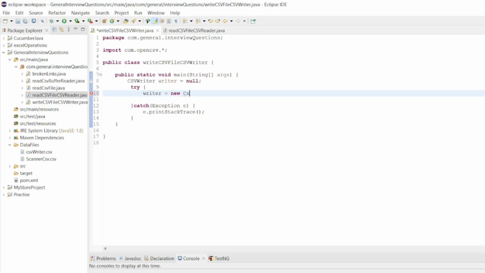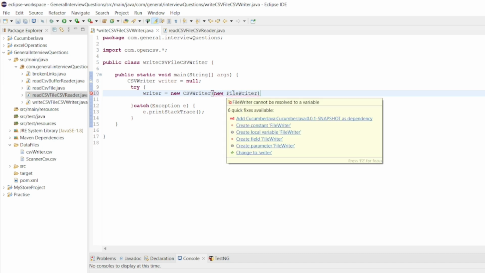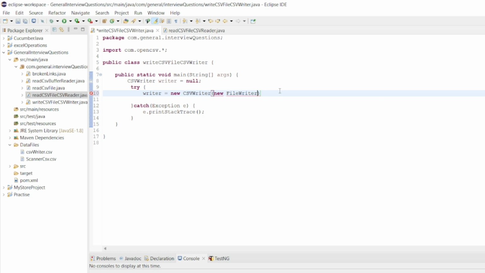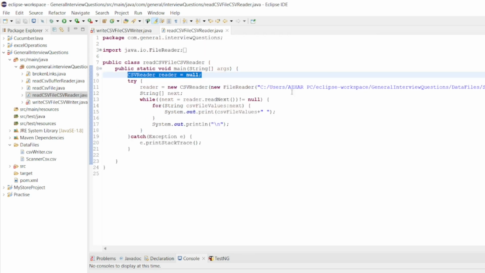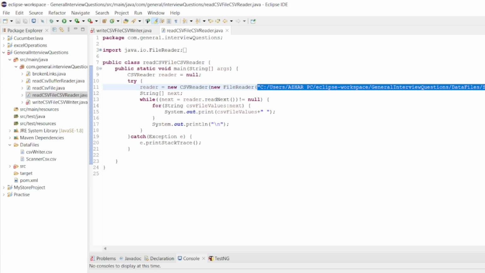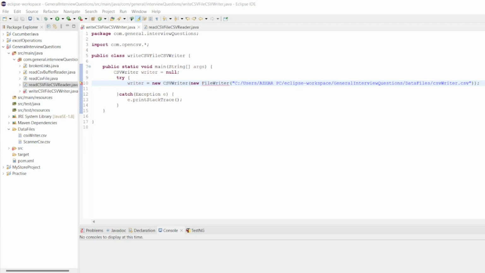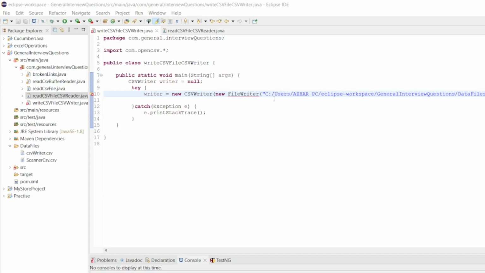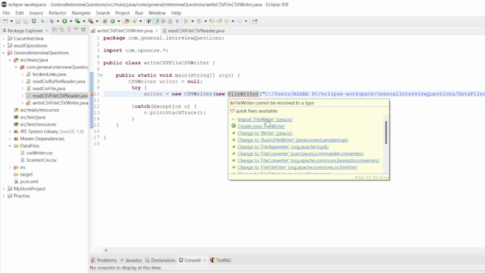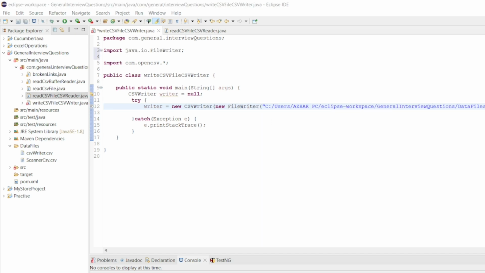new CSVWriter. In that we'll open a new FileWriter. So I'll write new FileWriter. Let us see the suggestion. It should be java.io. So let us take this FileWriter itself, and we can write CSVWriter.csv at the end. I think it's visible now. So CSV writer, we are writing it here. Okay, so FileWriter, let us see the suggestions now. So it is java.io, the suggestion we got.